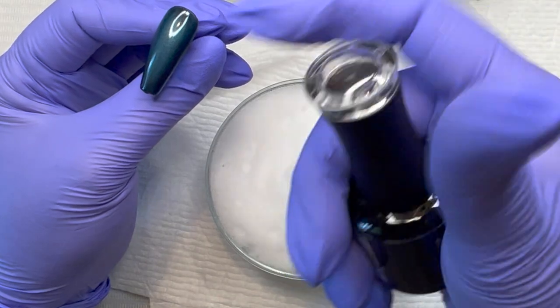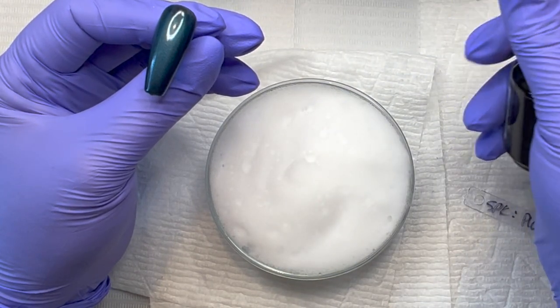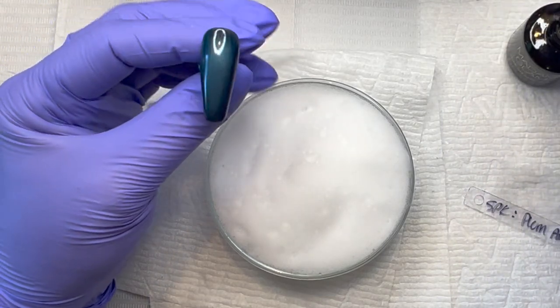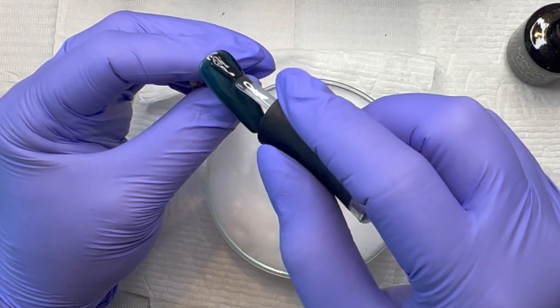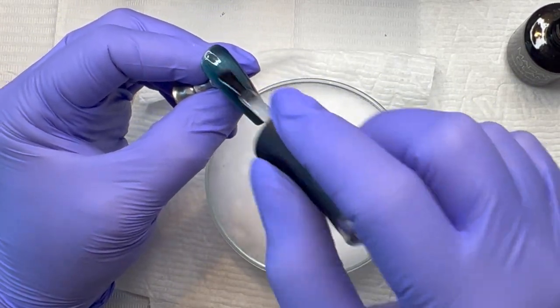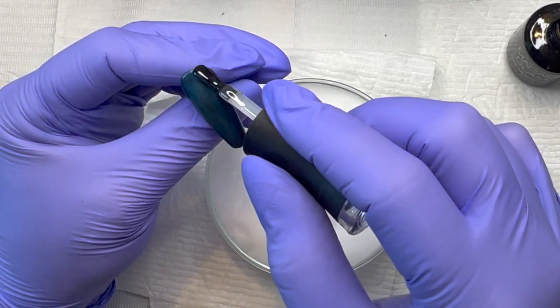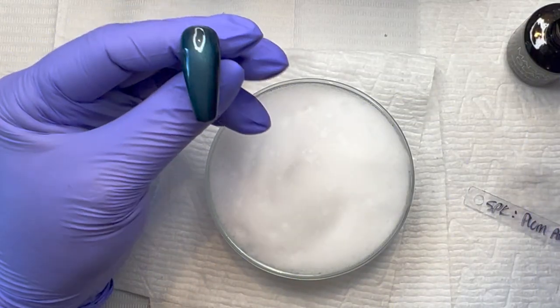But I'm going to take my gel base. Actually, I'm going to take my gel top coat. No, I'll do my base because I'm going to do a top coat over it, and I want that tacky layer. If you were just going to finish off with the bubbles, you would do a no wipe top coat. That way you don't have to worry about topping it afterwards.